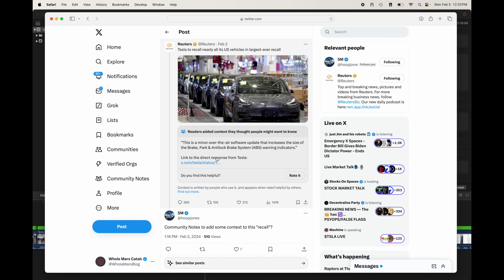These community notes apply to everybody — they apply to Reuters, they apply to me, they apply to Elon Musk himself. So one more reason why X is the go-to place for getting news, as mainstream media organizations like Reuters care less and less about the truth and more and more about pushing their world view.